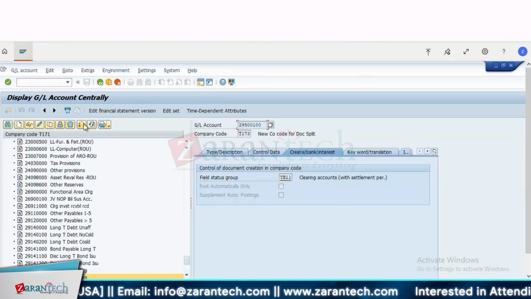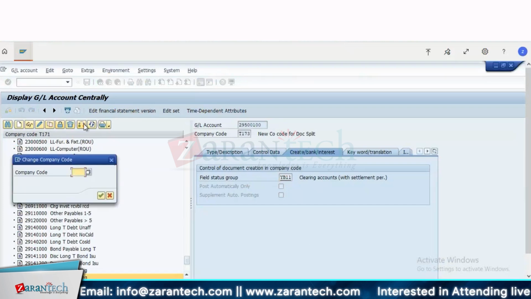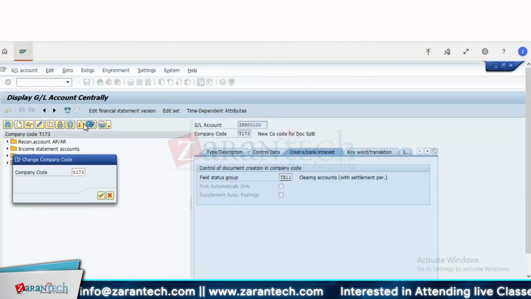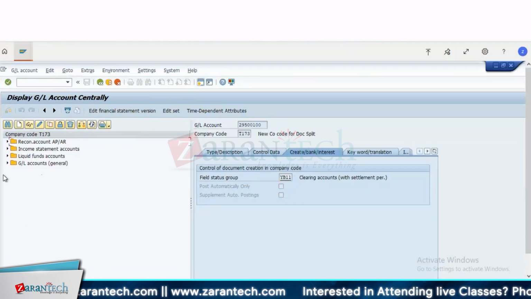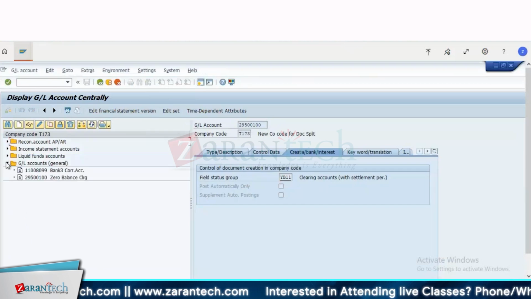If I switch here to 170, 173, we can see this GL has been created now. This one. All right.